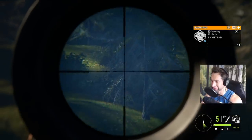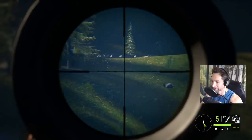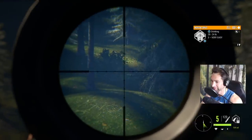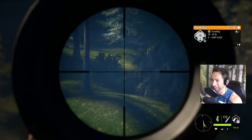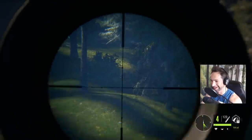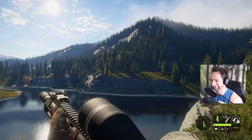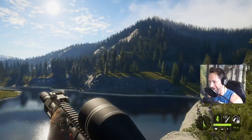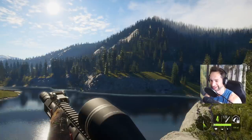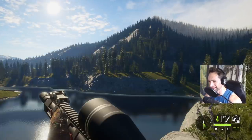Oh, that did not just happen — he just went into that thick brush and I lost sight of him. Well, I found him. Got him! He's going down, straight down. On that note, that's it — we're 100 percent right now, we are absolutely unstoppable with this AR-22. Every single shot was money. We're done, we're going to leave it on a perfect note. I don't think I've ever had a turkey hunt where it went completely flawless like that — we didn't miss one single shot.